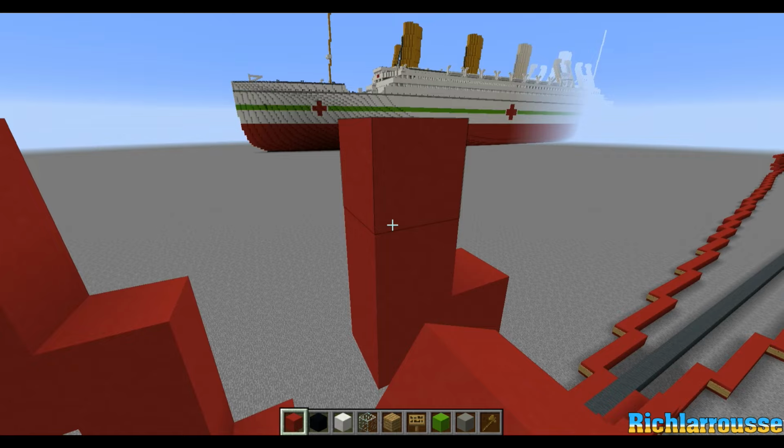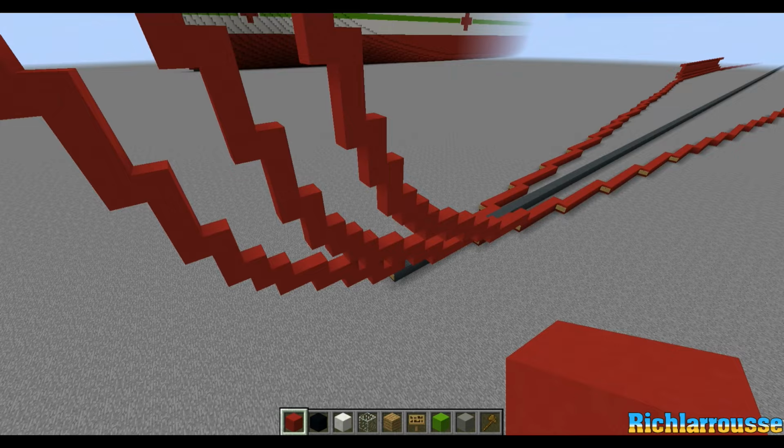And make sure each section is the same height as you go along. So there should be about 18 high in total with the bottom in place. So just make sure they're all the same height as you look at them.